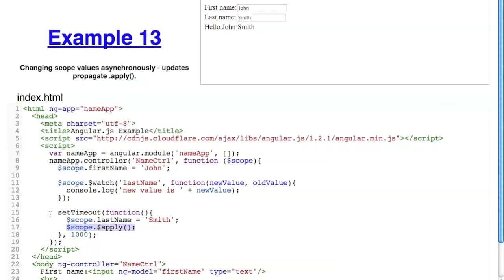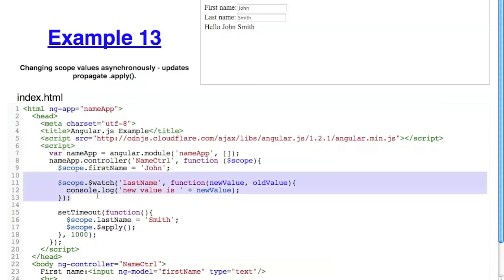But since I've called setTimeout, now this asynchronous thing is outside the Angular world, right? So Angular doesn't know that this is going on. I think Angular has a version of setTimeout that does know, but I just wanted to demonstrate. So scope.$apply is how you propagate changes through Angular from asynchronous events that are not managed by Angular.